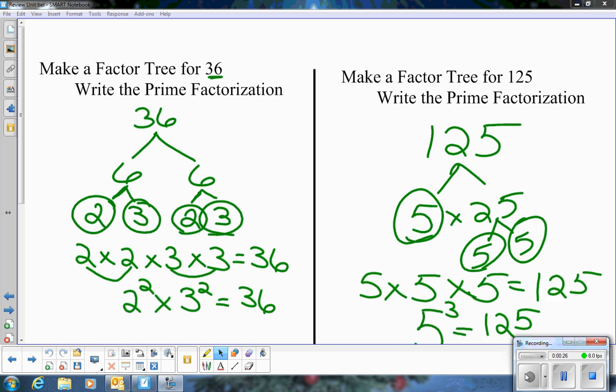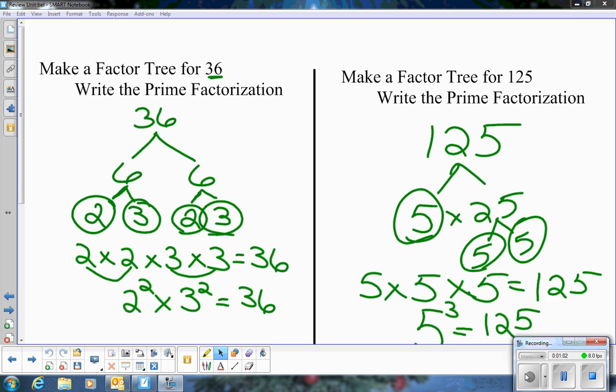A couple of things I want you to look at. When you make a factor tree, you are going down and making a list of all of the factor pairs, which are the numbers you multiply together, that make up the number above it. For our homework, they were saying 3 and 3. On 6, it's 2 and 3. It's 2 times 3.